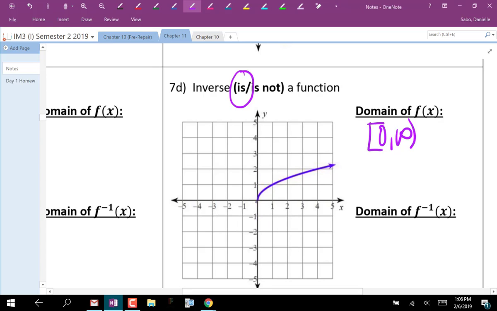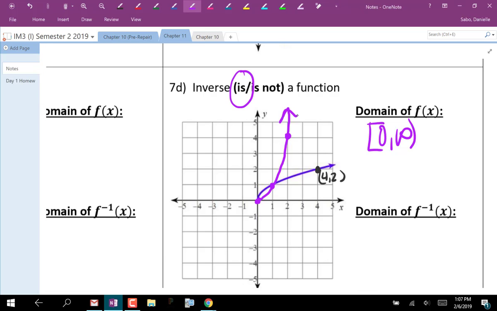Now, let's plot some points. 0, 0 is going to become 0, 0 when you flip them, right? Same with 1, 1. 1, 1 will become 1, 1. There's no difference. But there is another point over here, 4, 2, that's going to become what? 2, 4. So 2 over, and up 1, 2, 3, 4. And left to right, boom. That one was easy compared to the other ones. You can see the shape is going to be pretty straightforward.